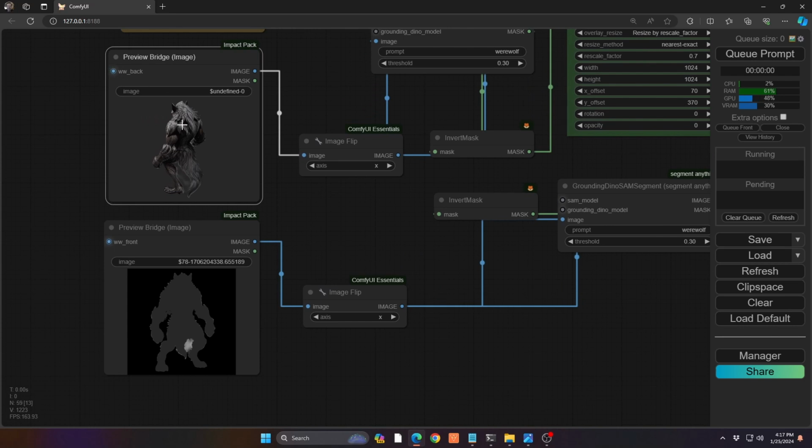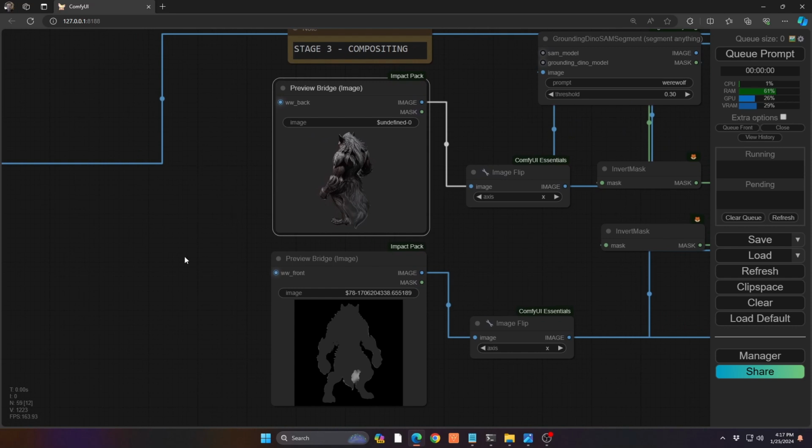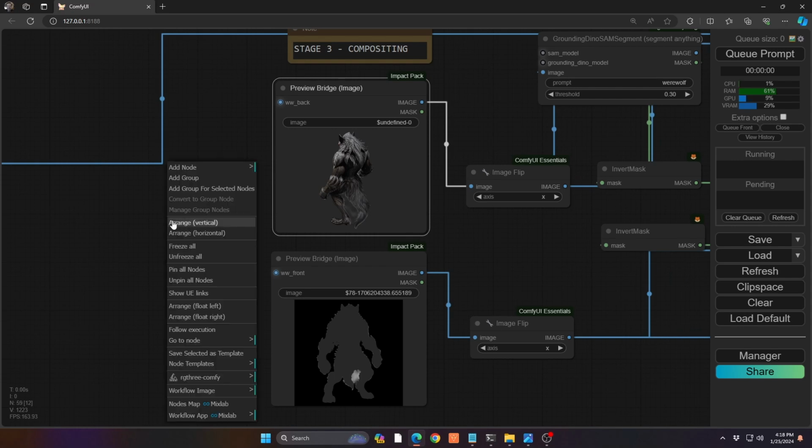And in fact, if I use this multiple times, same deal, right? It's going to automatically beam it out to whatever I need. But the key piece is the names have to match exactly. So if I spell back incorrectly, it's not going to beam over. And if I spell front incorrectly, or I miss the underscore, it's also not going to beam correctly. In fact, if you always wanted to check quickly when you use Use Everywhere how things look and where things are connected, you can right click and go to Show UE Links right here in the middle.